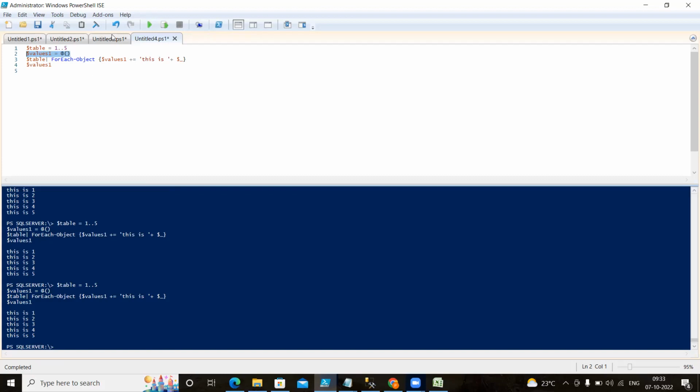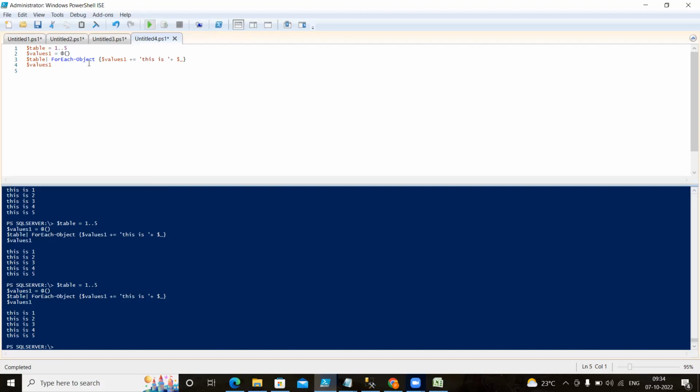Yeah. Venkat, Rajesh, Sandeep, you understood? If anybody asks what is the meaning of value equal to at the rate of bracket, it means array declaration. Yes, it is the array declaration. Will the array be overwritten, or will it append? No, it is clearing the array and creating a fresh one.